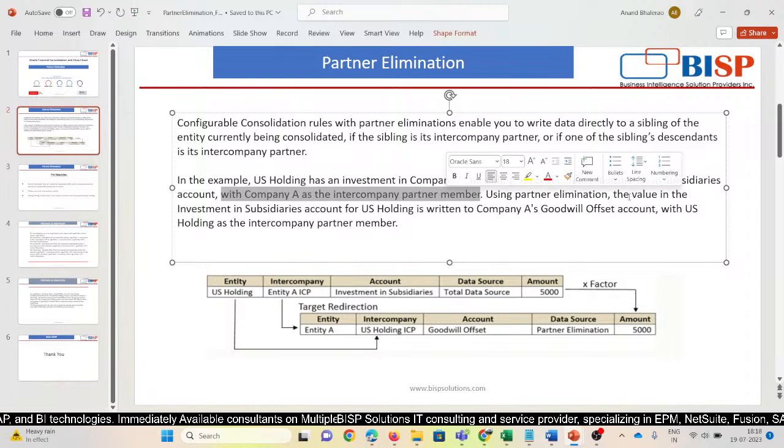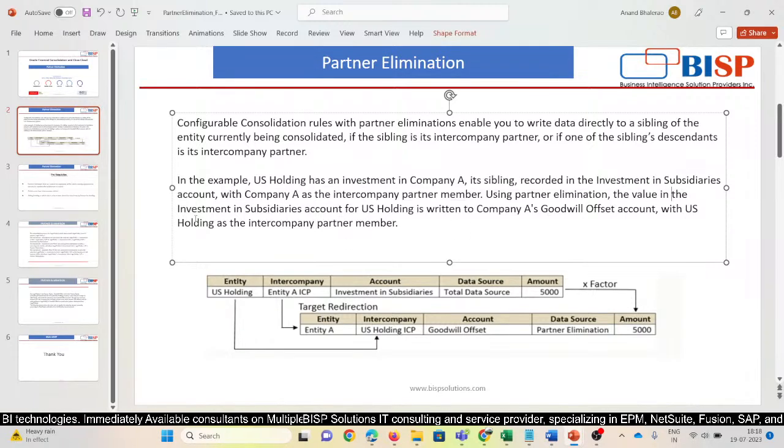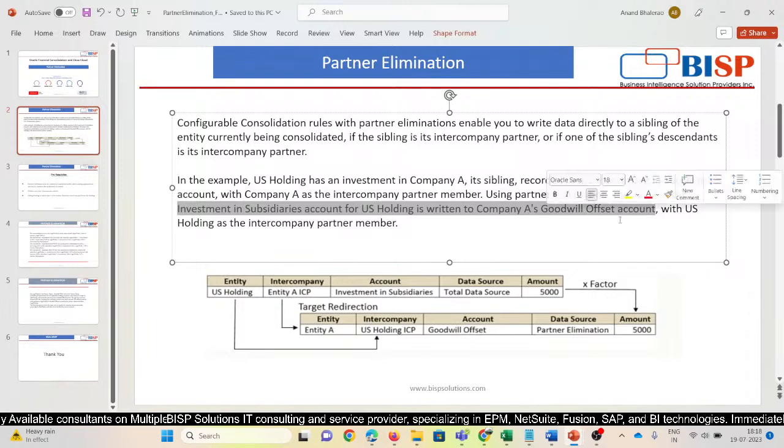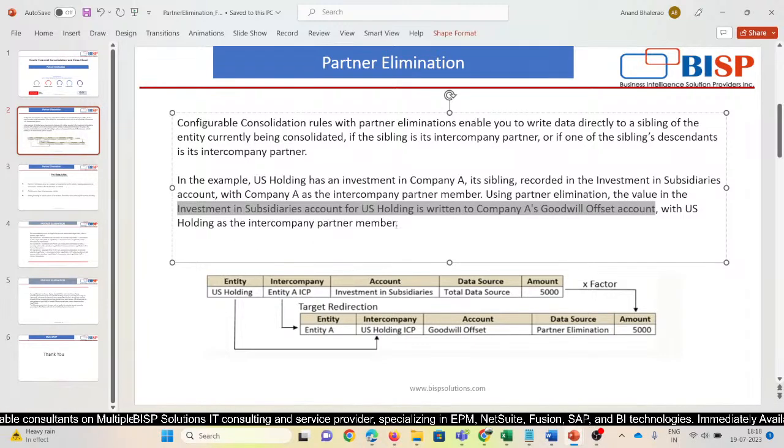Using partner elimination, the value in the investment in subsidiary account for US Holding is written to Company A's goodwill offset account, with US Holding as the intercompany transfer partner.